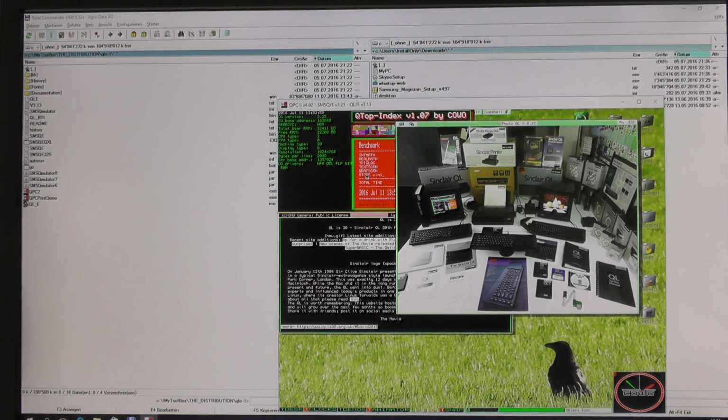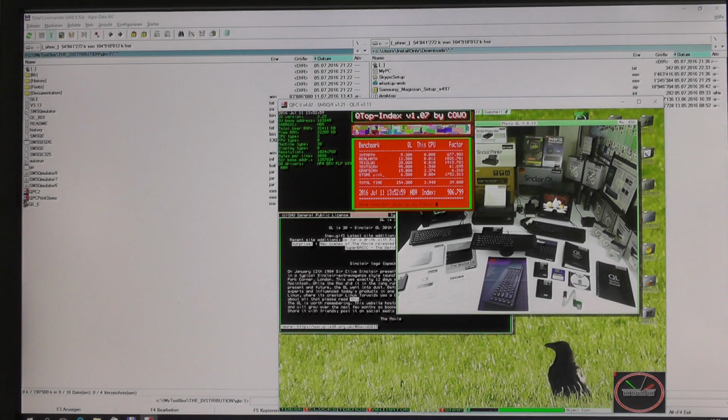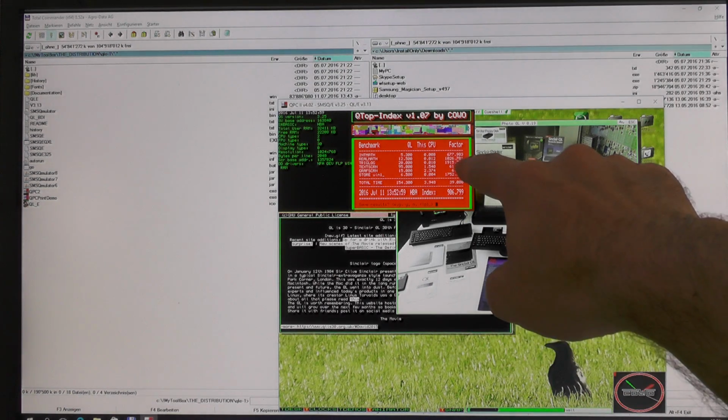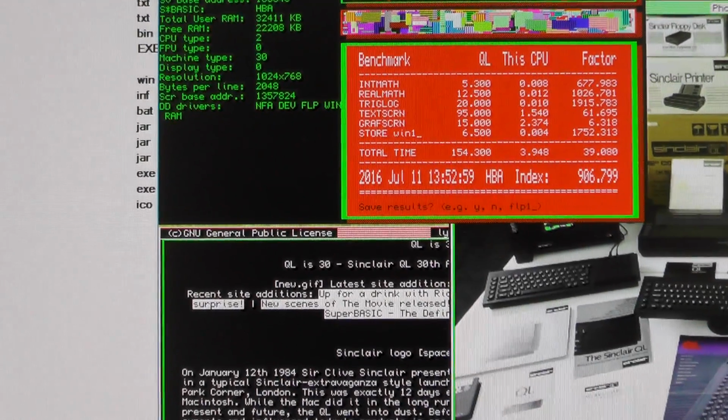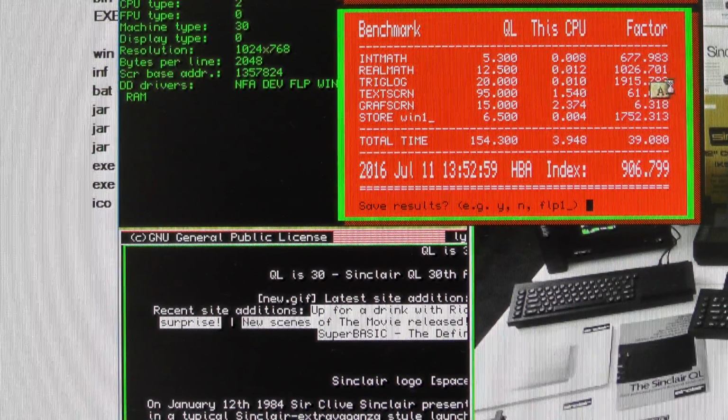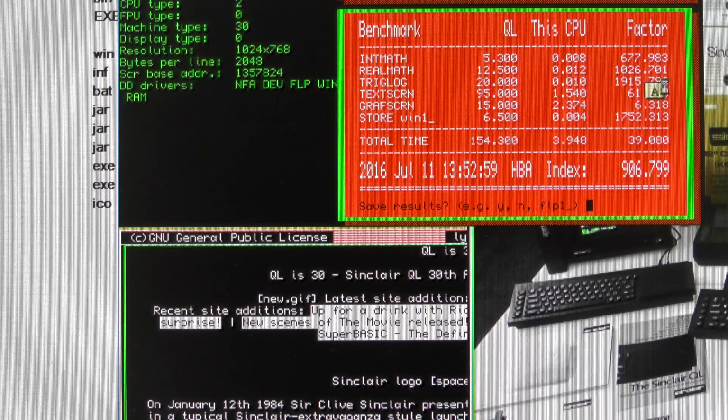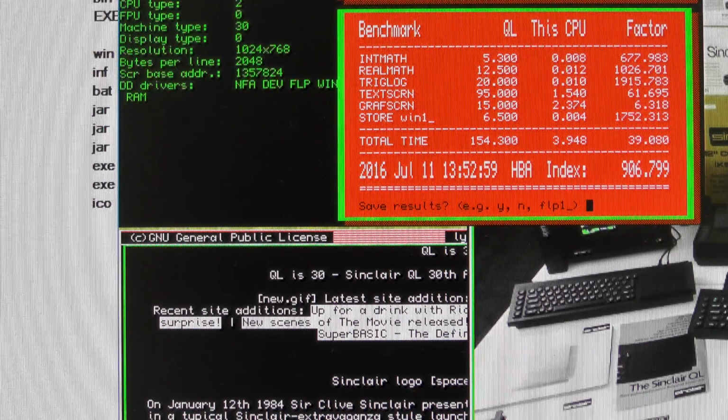So it has something to do with, I think, the way QPC2 handles the QL screens, or maybe the background process, or maybe how it uses the underlying Windows routines like the DirectX stuff. And then in the end you see that, for example, the text screen and the graphic screen have really poor performance. So all other benchmarks are in the 600 or almost 2000 times faster than a QL, and only text and graph are really slow, slow in terms of that machine and what QPC2 normally is capable of.